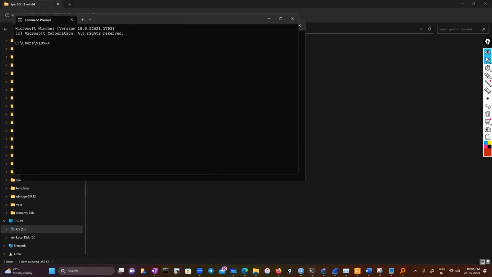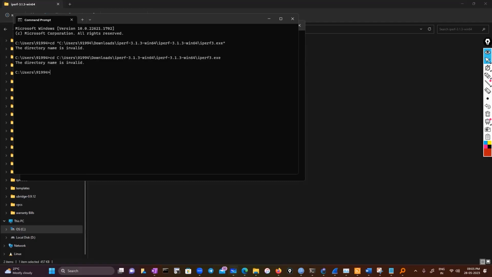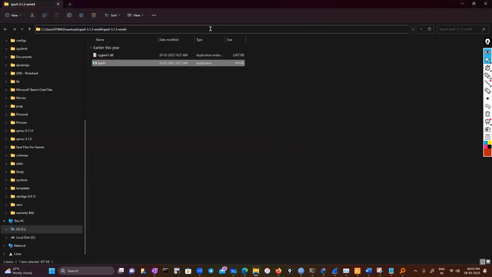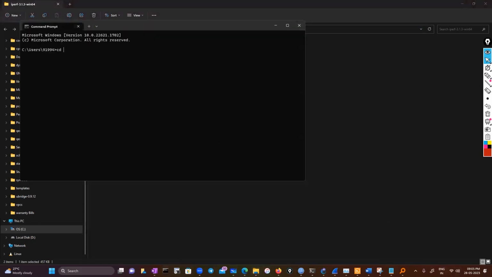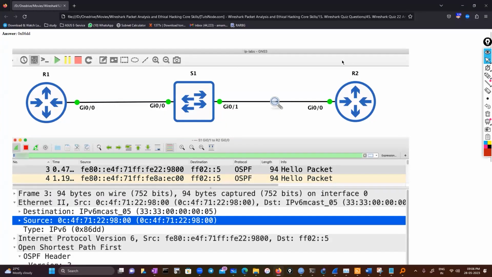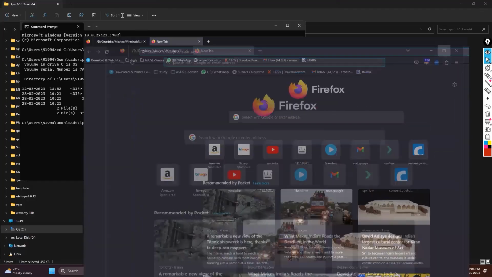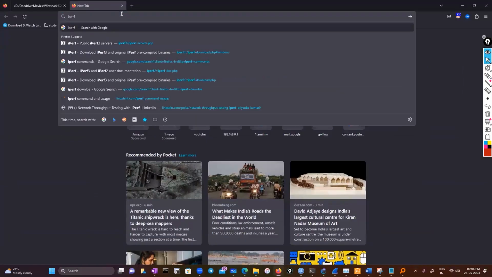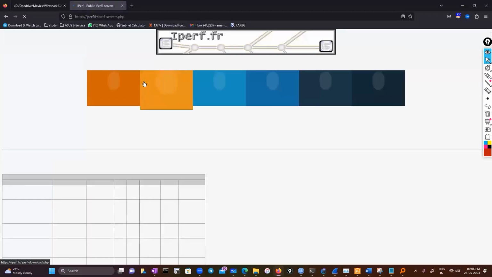So my command prompt. CD. What is that? DIR. Of public servers.